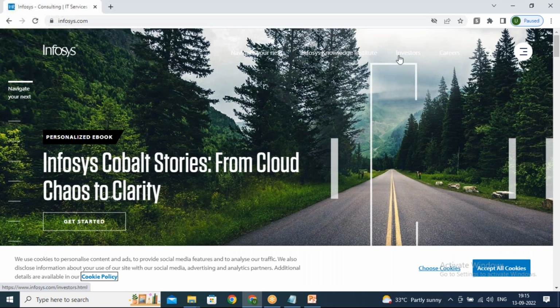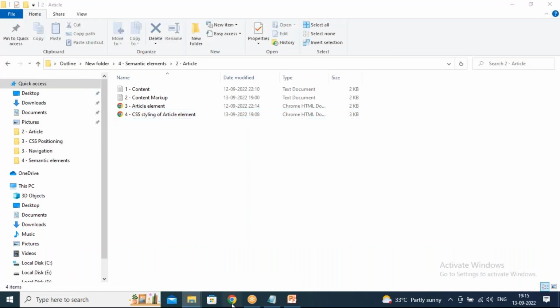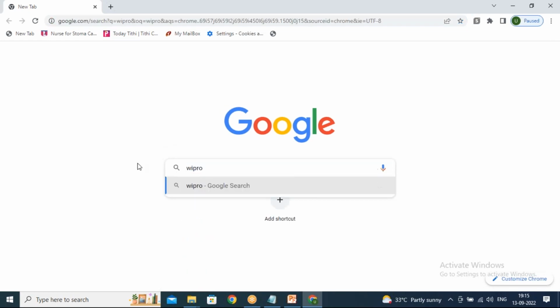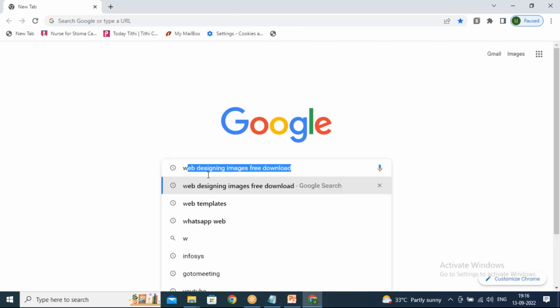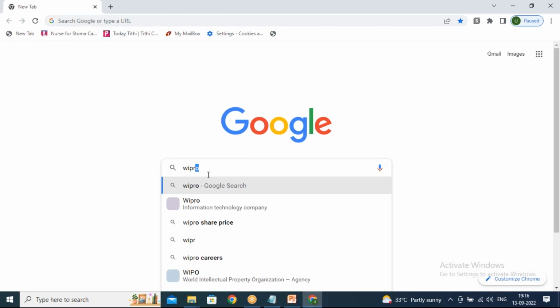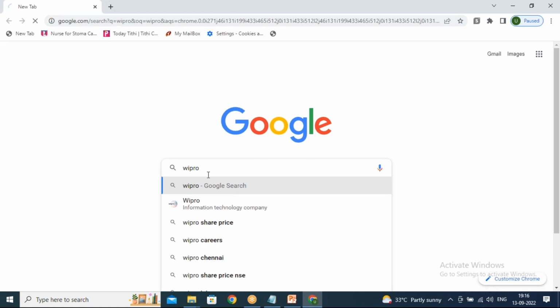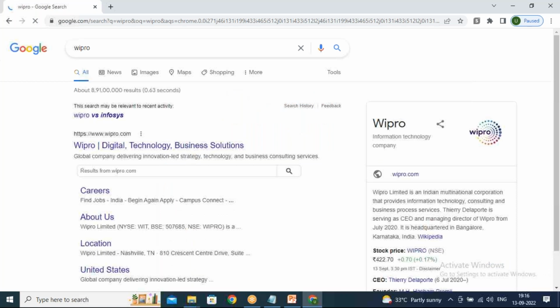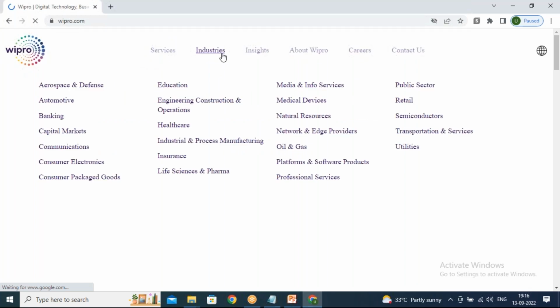Likewise, let's say when I go to the Wipro website, this is called a navigational menu.